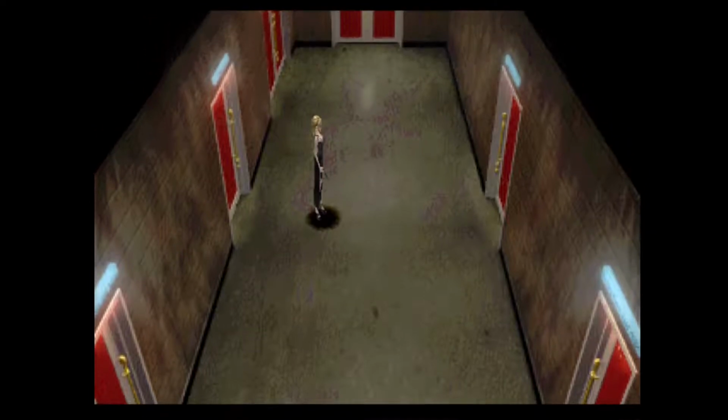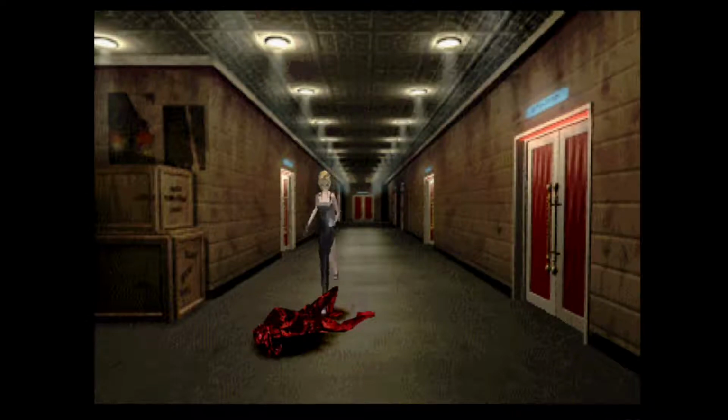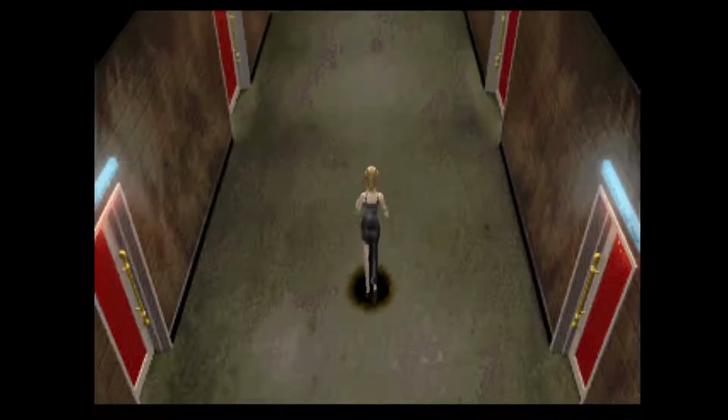So if I try and leave, do rats just outright attack me? Let me see. Okay, no, it's just, oh, I think this is the jester. Are you still alive? It's the clown from the dressing room. He's dead. Don't have anything on you. No. I mean, I was thinking, do I need to go back for the cops to get some more ammo? But I think I've gotten plenty of bullets from these weird rat creatures.